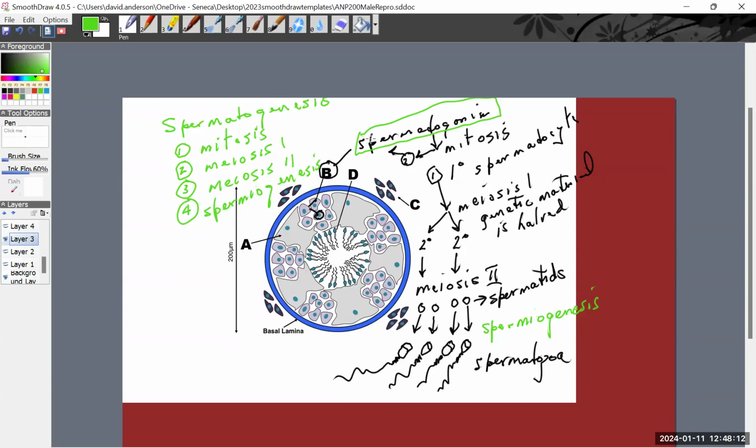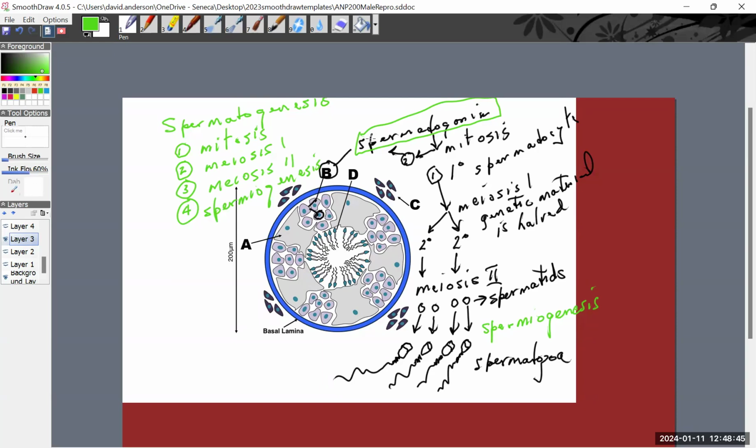It's going to take a week or two to go through spermatogenesis and then be stored in the epididymis to gain more motility and maturity another 10 or 14 days. So probably in the vicinity of about a month or so, 3 to 4 weeks, 5 weeks, for the process of spermatogenesis to be completed and the spermatozoa to become ready for entry into the female system in the interest of fertilization.